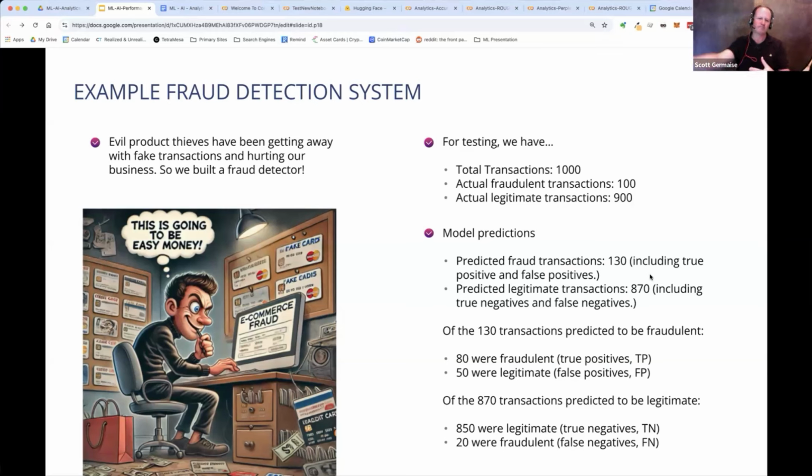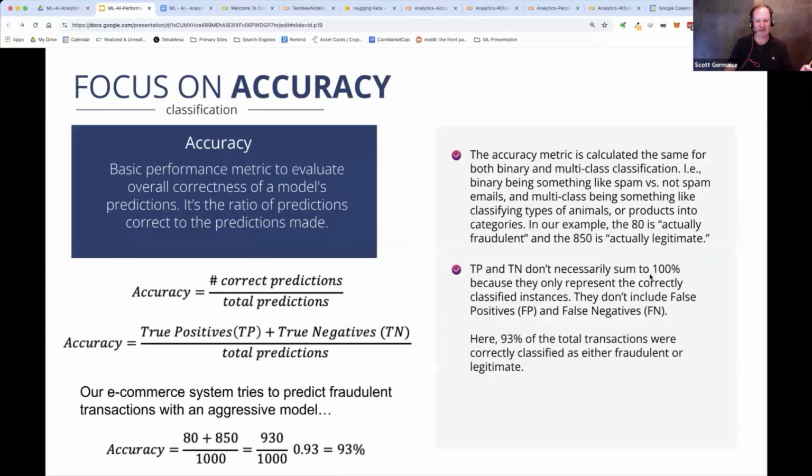and what's not. So when we run our model, we get a bunch of results, and we get certain predicted fraud, but we also get some predicted legitimate transactions, and we're not necessarily right about all those. So when you consume this presentation a bit more on your own and go through it, you can look at these numbers and you're going to get into these individual data points, such as accuracy. And these, by the way, are all classification metrics. So these fall under the taxonomic category of classification metrics for what we're trying to do.